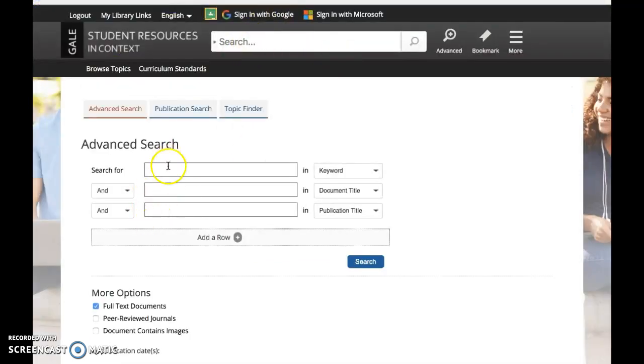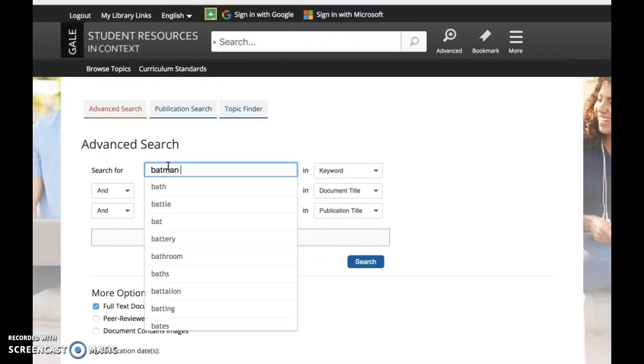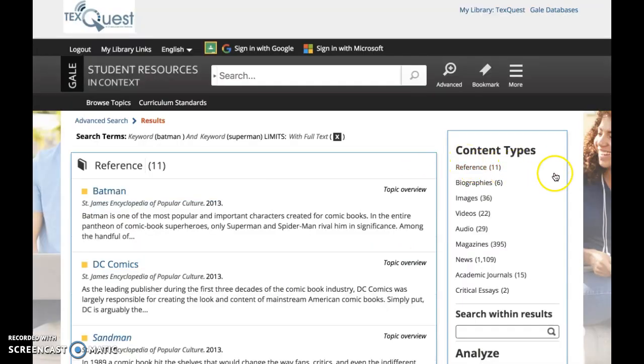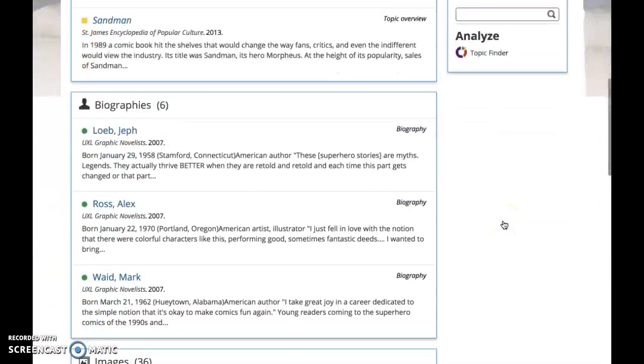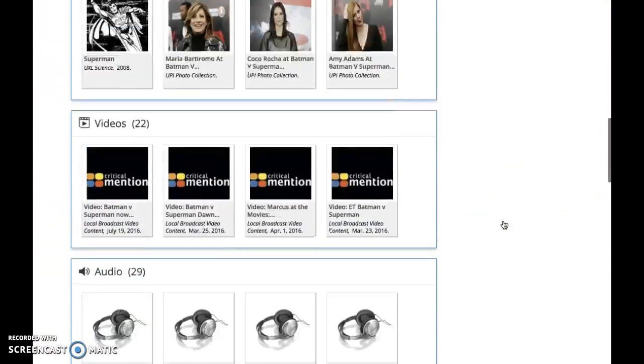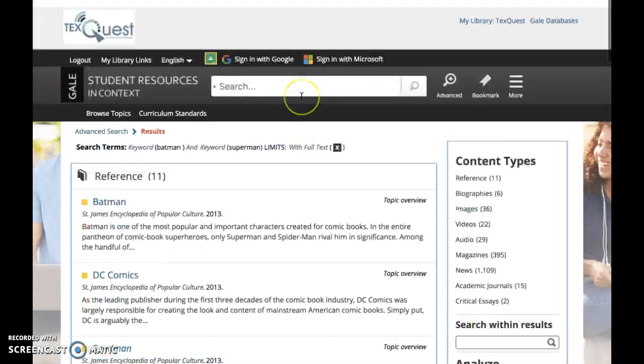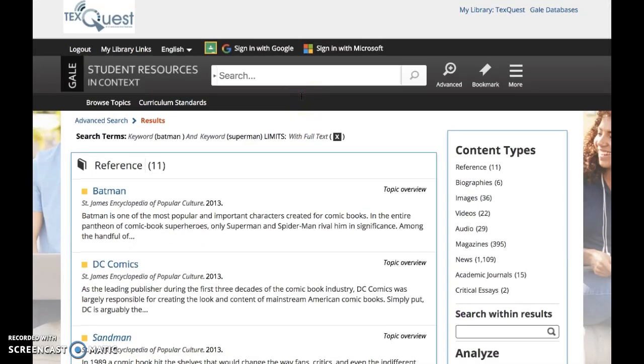Let's see if there's any here. We're going to put Batman and Superman, and we're going to use that as a keyword search. Okay, so here there looks to be a little bit more that maybe will mention both Batman and Superman.